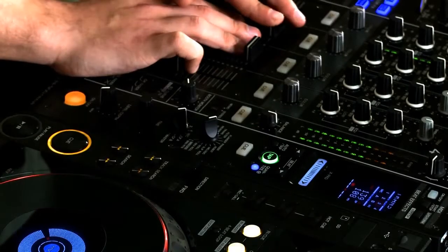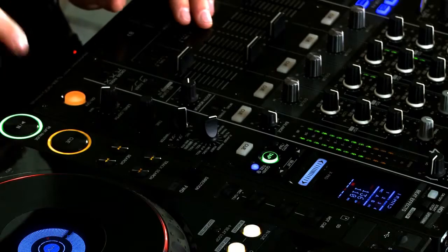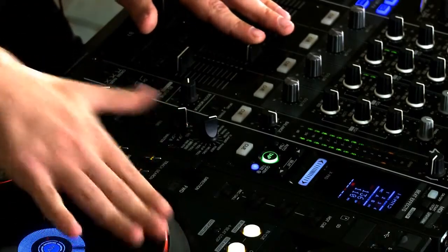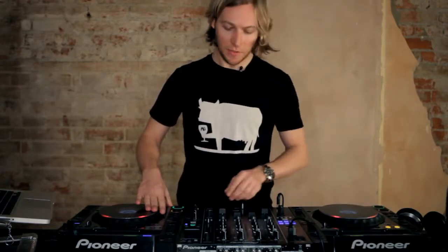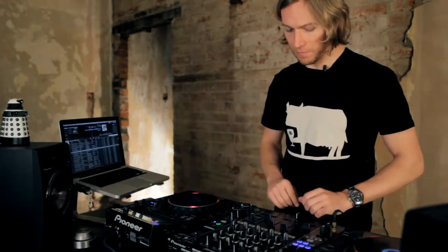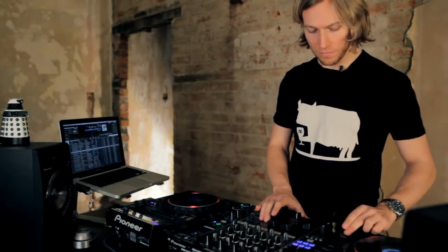Once you've updated to that firmware, everything will work perfectly in sync with the 900, so all your quantized stuff will work. You just plug a LAN hub into the back of the mixer and plug your CDJs into that with some LAN cables. I've got this on wide pitch. I've got my scratch sound over here. I'm going to use the transform effect, which is timed and quantized to this deck. Now watch what happens if I move the pitch. The effect stays in time.